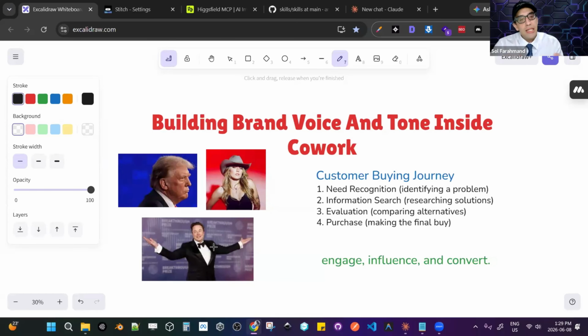But the key thing is that when, for instance, Donald Trump writes a tweet or whatever, versus Elon Musk writes something, you don't even see a picture of them. You might read it, and they've done such a great job with their branding that you can identify the difference between these two. And being very entrepreneurial, I always look at these things and try to apply it in my business, especially when I'm putting out content, so that hopefully over time, when you write something, people know that this is the person.